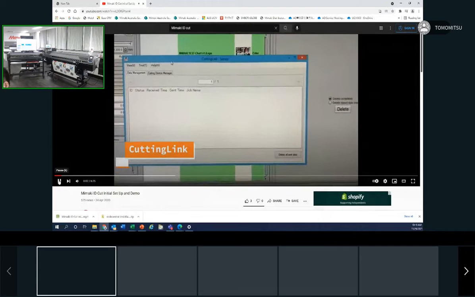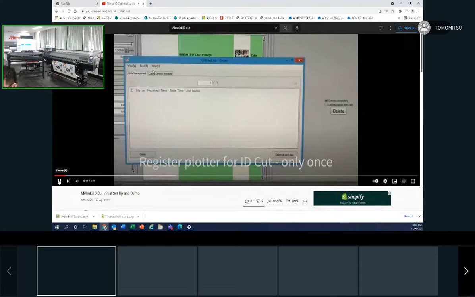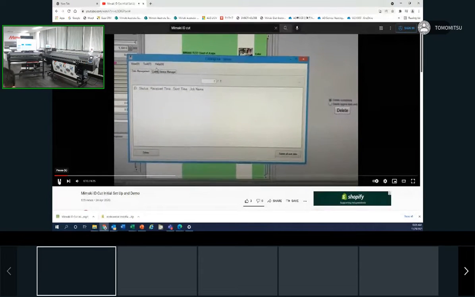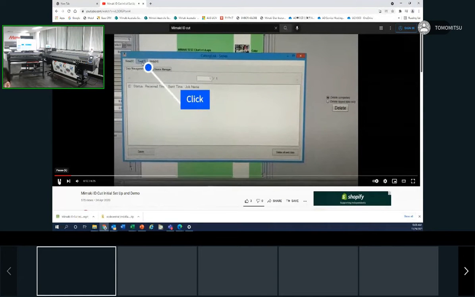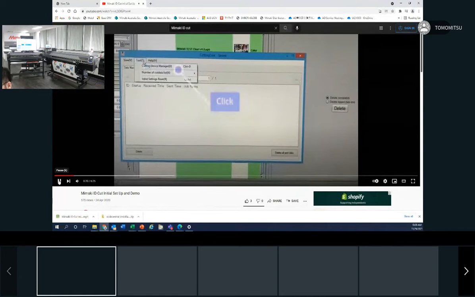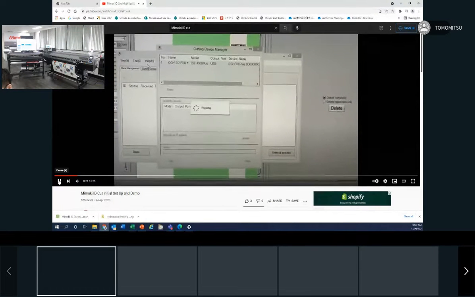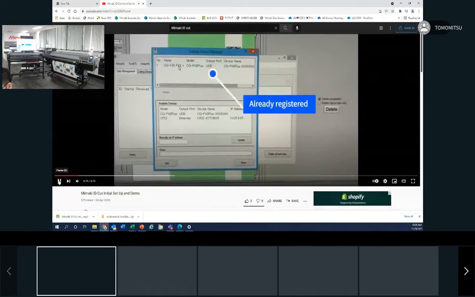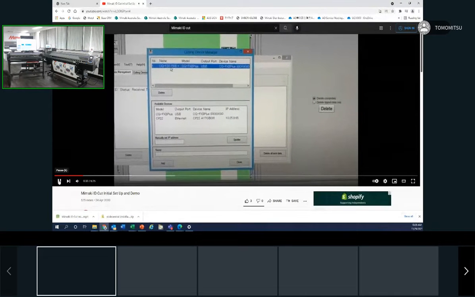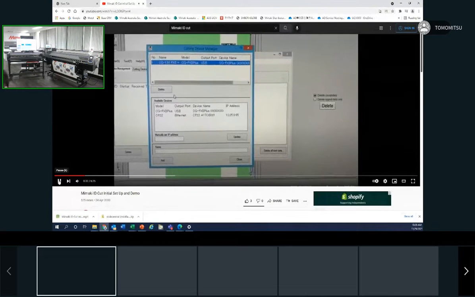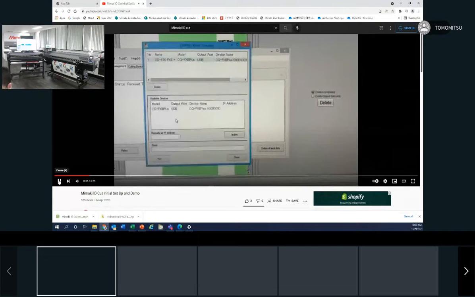This is Cutting Link. The first time you start, you need to do a one-off setup. If you go to Tool and Cut Device Manager, you will see the available device, CGFX2 Plus, or whichever cutting plotter is connected to the computer.